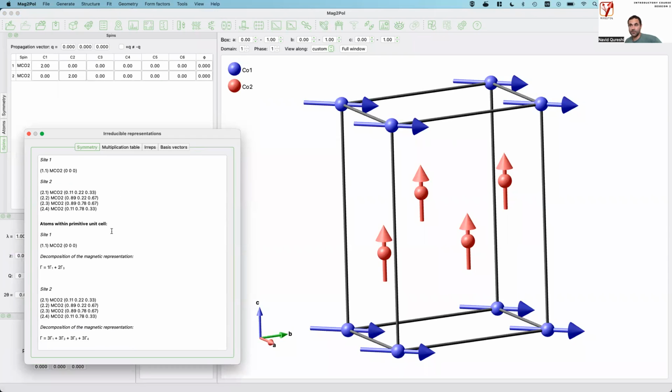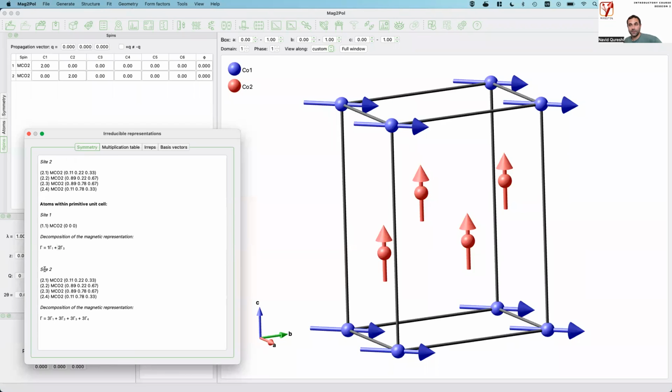So that's a lot of group theoretical stuff, where I won't go into detail because I could talk about that for 1 hour. This is interesting: you have the decomposition of the magnetic representation. This means that for this site, there will be 2 IREPs, or magnetic structure models, if you want, with non-zero basis vectors. For gamma 1, there will be 1 basis vector, and for gamma 3, there will be 2 basis vectors. Whereas for the second site, which is less symmetric, we put it somewhere in the unit cell, we have 4 IREPs, and each of those IREPs has 3 basis vectors, which are compatible with the symmetry.